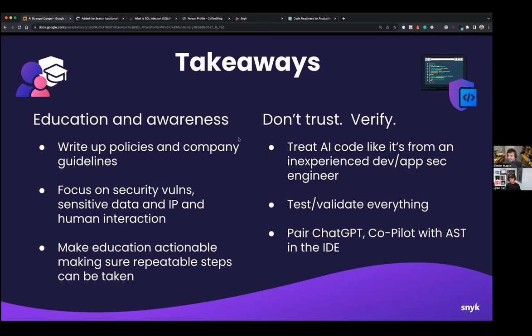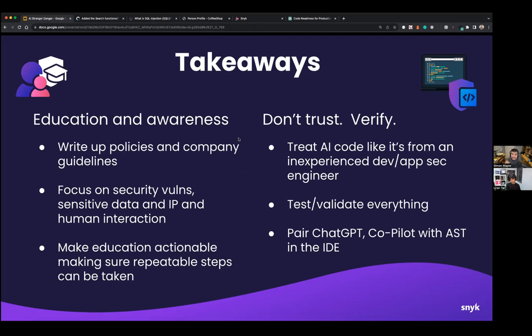And secondly, human interaction is important, whether through automated tooling, or through validating that third-party libraries AI is suggesting for you are actually real. Don't trust, make sure everything is verified and validated, whether through a tool like Snyk, where it's automated into the IDE, the Git repo, the CI, or whether it's a code review. Make sure you have good policy and policing so that whatever is generated goes through these levels of testing. And make sure that what you use to test is fit for purpose.